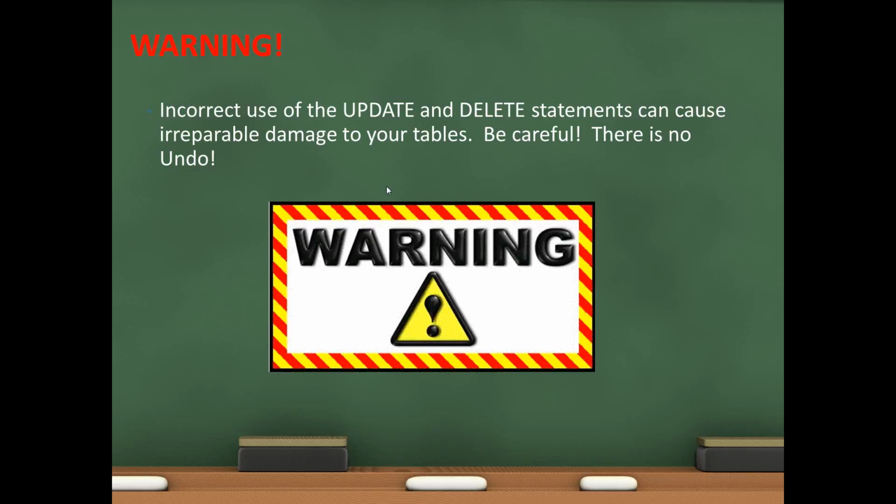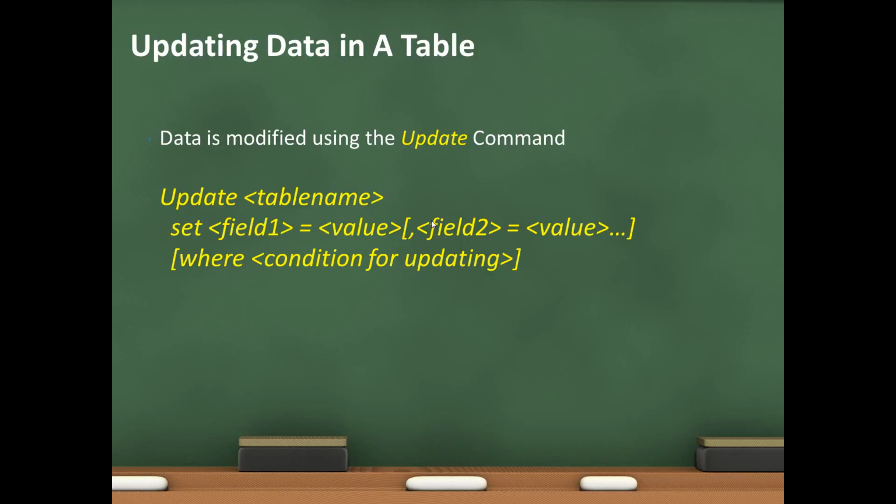So you want to be extremely careful on how you implement these commands, because I've had employees accidentally go back in and, while building a delete statement, test out a certain feature and delete all of my data. So one of the things that would be more than appropriate is, before you delete records, make a copy of that table using that select into feature, so that if you do damage your database, you've got a copy of that. But let's continue and talk about that a little bit more. Data is modified within a database using the SQL update command, and it's written out where you say update the table name, and then you say set this field equal to this value.